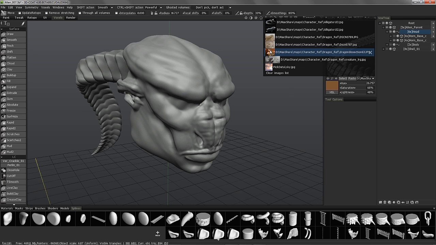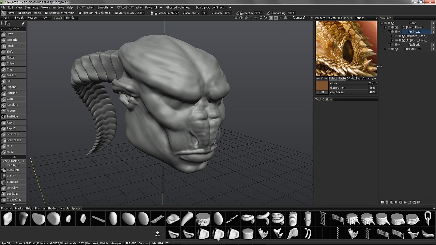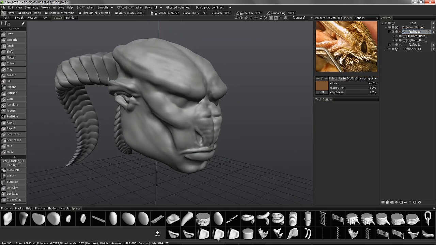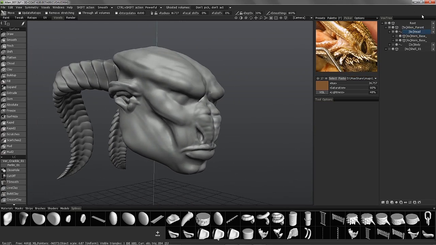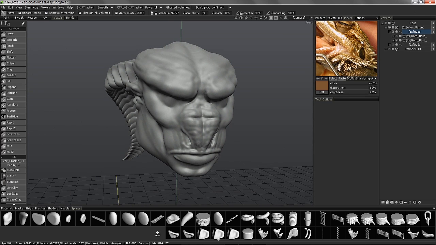And I can see thumbnails of the images that I chose. And if I hover over, I can see a larger thumbnail, and I'll click on that. And actually on the head, I want to try to do something a bit like this.